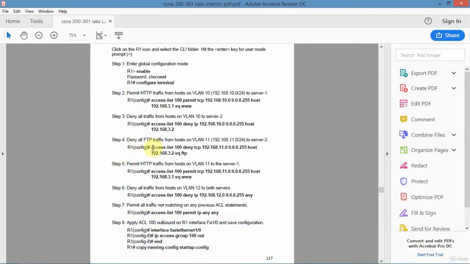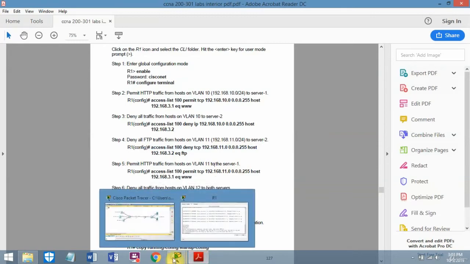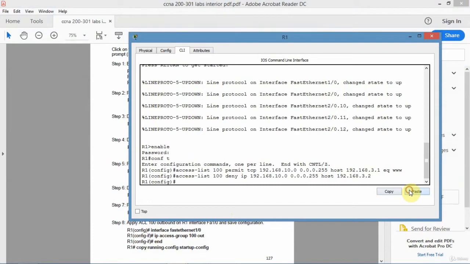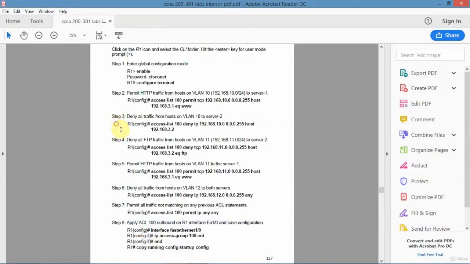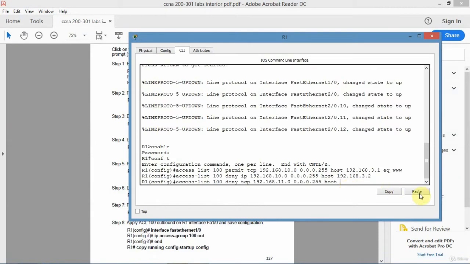The next one is I'm going to start with VLAN 11. In this case, I want to deny FTP traffic from all hosts in VLAN 11 to server 2. So what I'll do is I'll just paste this in here. So what I'm doing here is I'm saying it's another 100, it's the same access list.